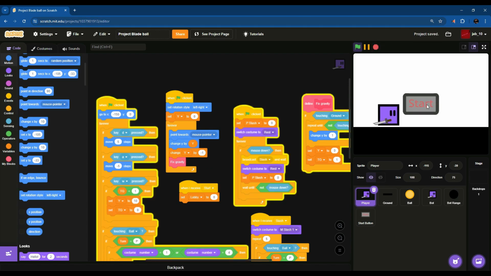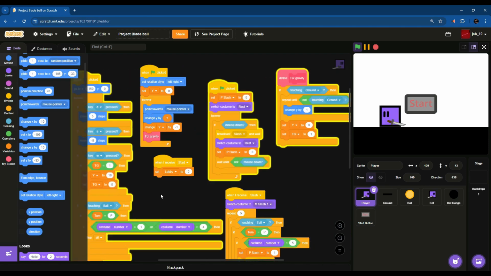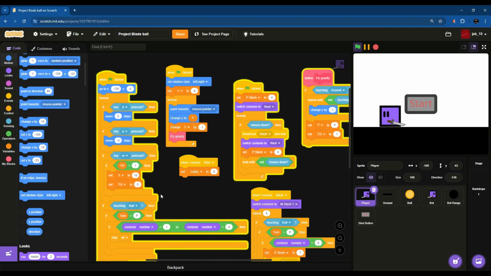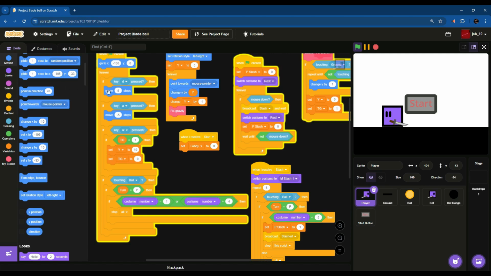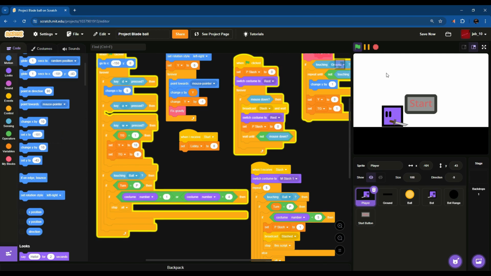Okay. Oh, and instead of move 5 steps, change it out for a change x by 5. And same with move negative 5 steps.